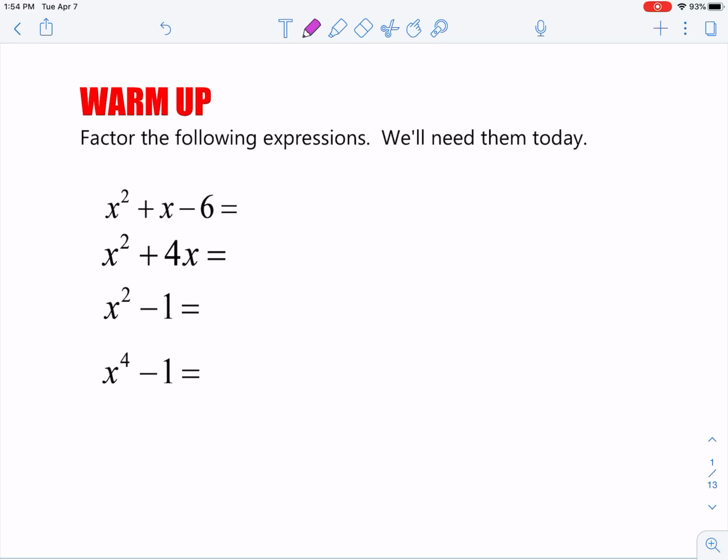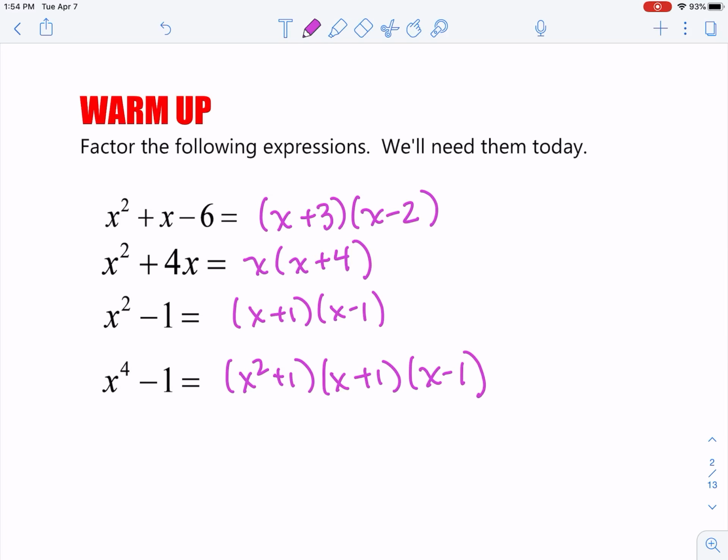We are going to continue on here with limits this week. What I'd like for you to do is try this warm-up. We're going to be doing limits the last way, analytically, today, and we need to kind of refresh some factoring skills. So pause the video, try these, and then let's come back to it.